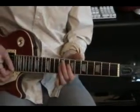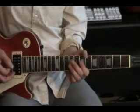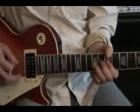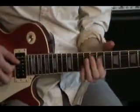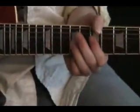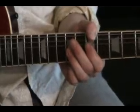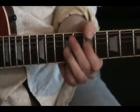So let's keep going. More of a metal type of approach would be an A power chord like this. So my first finger's on the D string, and the third finger's on the G string. And I'm alternating between the A string, muted, and those two notes.